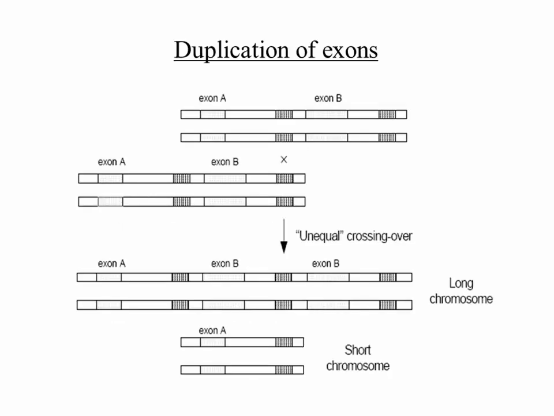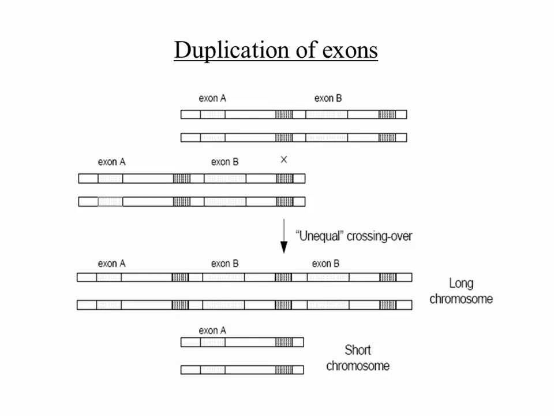So you have exon A, exon B over here, and in a normal crossover, they would align up properly, and the crossover will take place, and you'd get a functional gene. If there's an improper or unequal crossover, maybe this one aligns in this improper fashion. They have the same information, exon A, exon B. Again, homologous chromosomes are not identical, so very similar information. And then you have a crossover. As a result, the long chromosome now has exon A, exon B, and exon B again, two copies of exon B. The short chromosome has only exon A.